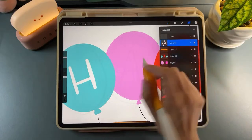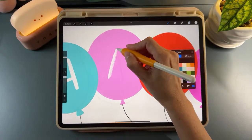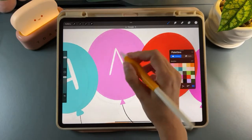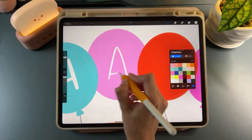I'm going to make sure I'm still in my layer, and I'm going to keep adding these. I always draw like these, but I'm trying to draw with my pencil to the side a bit so that you can actually see what I'm doing.